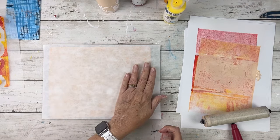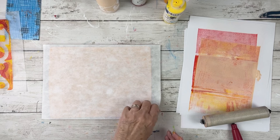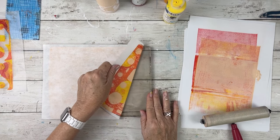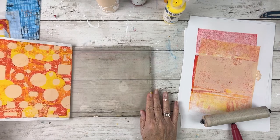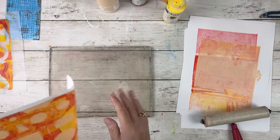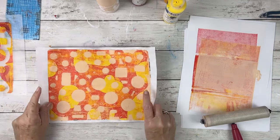Okay, again, I'm going to wait 2 minutes and I'll be right back. Okay, I accidentally waited a little longer than 2 minutes, but it's still held up. I mean, sometimes when you wait too long with the plate, you know, your paper sticks to it. So this paper's holding up really well.